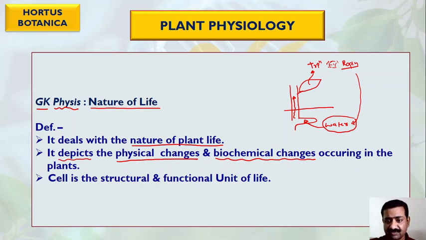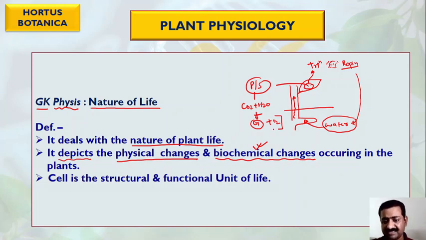But again, this water is used for photosynthesis. You all know that in photosynthesis we take CO2 and H2O and we synthesize glucose. So the synthesis of glucose is a biochemical process. This is the anabolic process. Similarly, when glucose is formed, it will break down in the presence of oxygen. After that, respiration will be there. This is respiration. Catabolism will be there.